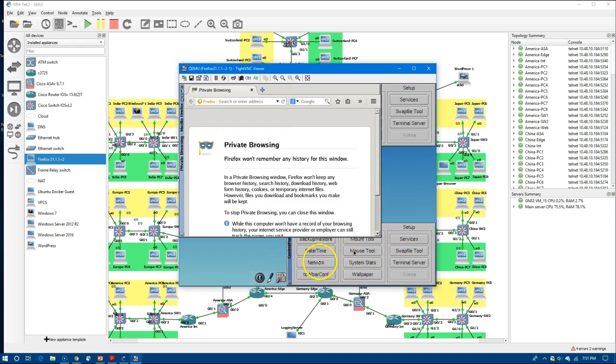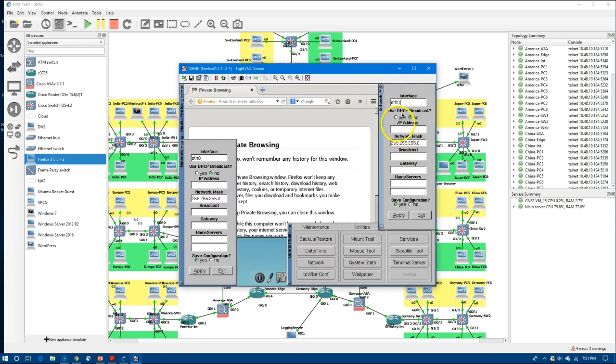And then here on services, we can choose network. And then on the IP address, what I'm going to do is set this up as 172.16.1, and let's set it up as maybe 10.